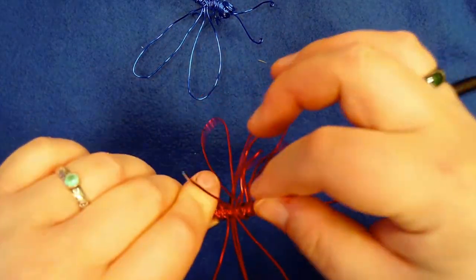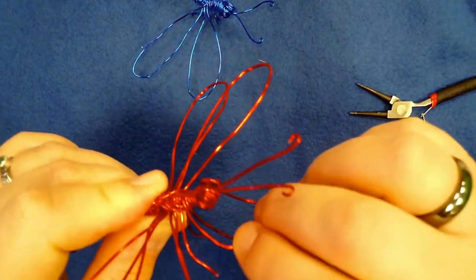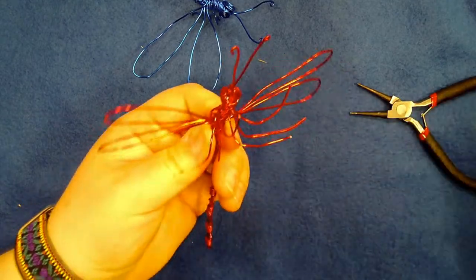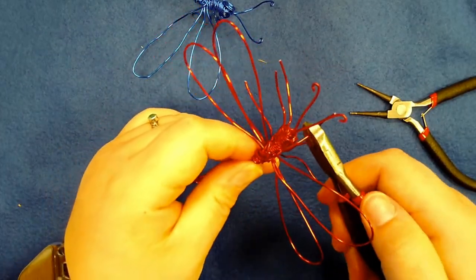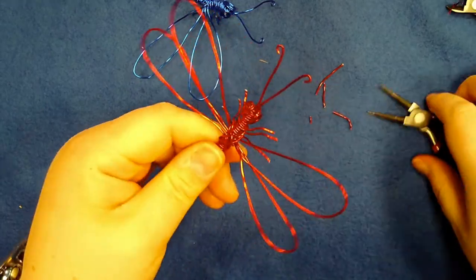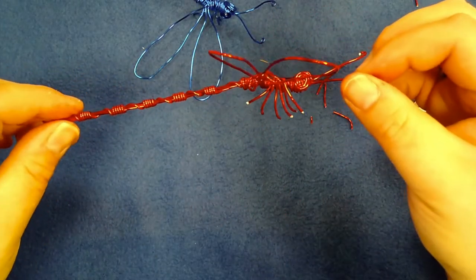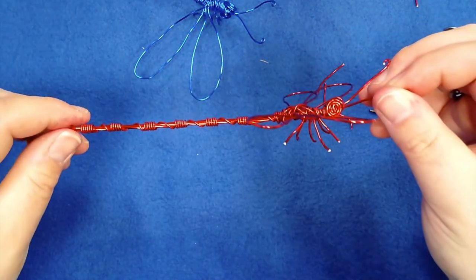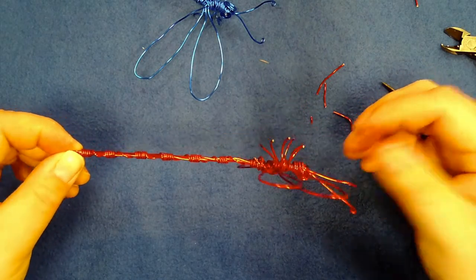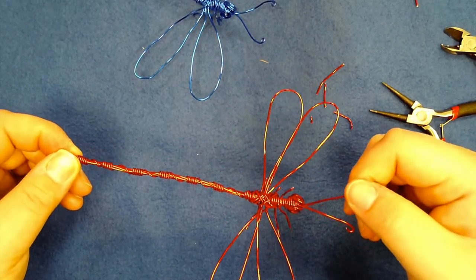Now the legs are a little long, so I'm just going to reposition them, get them to how I want them to look. I'm just going to trim off all the legs. So now you learn basic wire wrapping. So this is basic wire wrapping that you can make with our jewelry kits that we have in Tech2Go. Just be careful, the wire is kind of sharp, so don't want to hurt your fingers. A lot of these edges are kind of sharp, but you can always take a piece of sandpaper and kind of rub them over. That's it. So this is how you make the wire dragonfly.